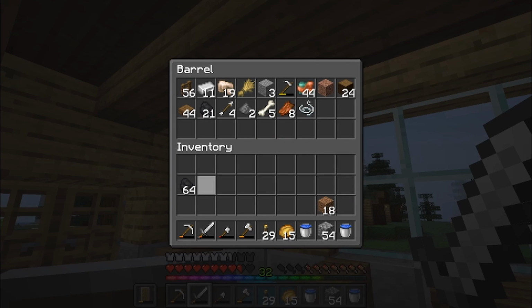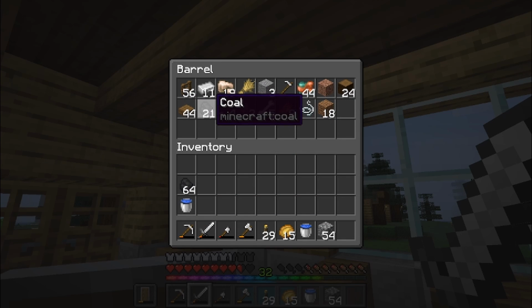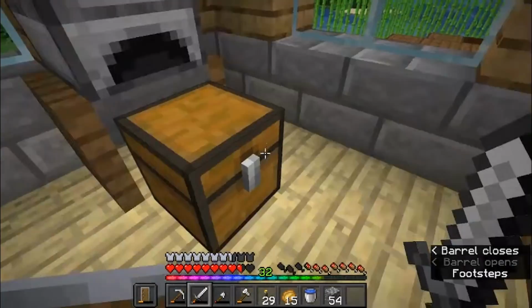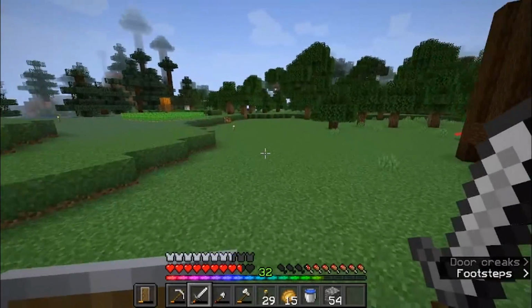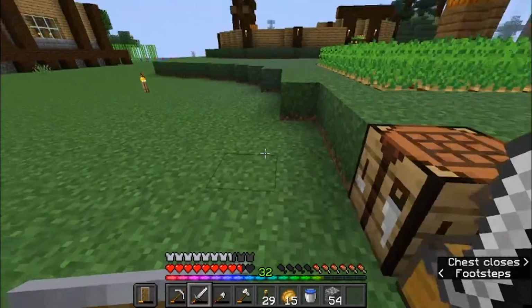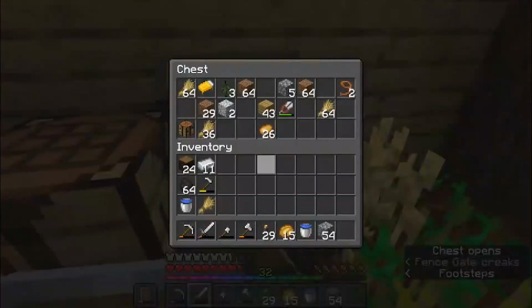Now I'm just gonna drop off everything I don't need. Alrighty, we're gonna keep the wood. Might wanna hold on to that. Having wheat is good to have handy. I'll sort that stuff out later. Didn't I have two leads somewhere? Are they over here? No. I swear I had some leads. I got some leads from that wandering trader. There they are.